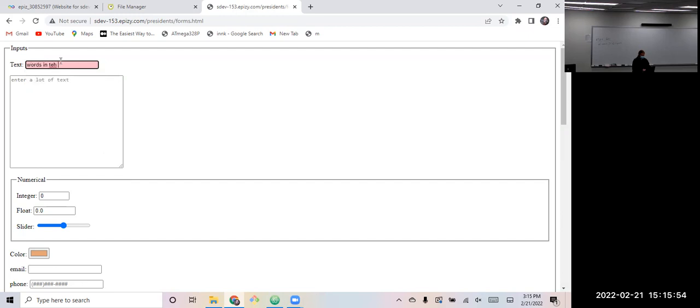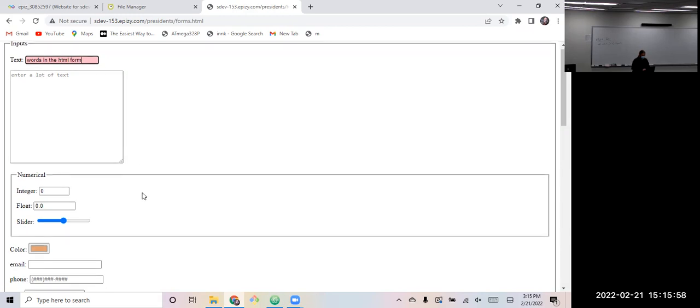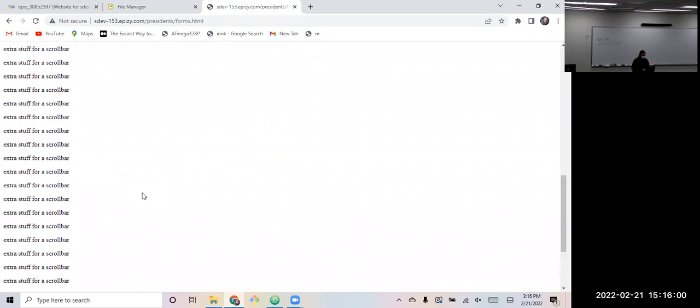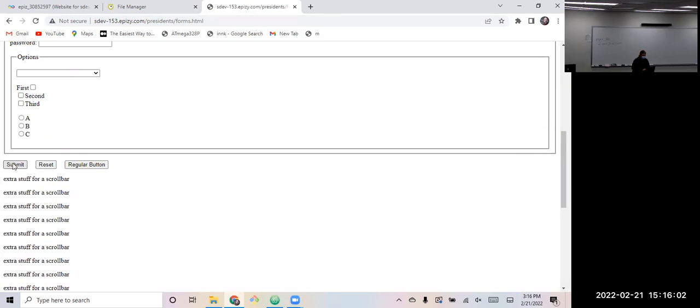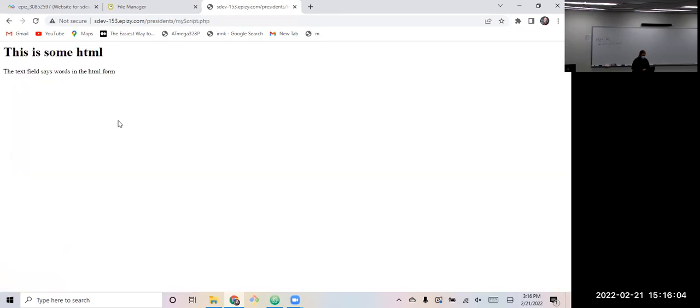Words in the HTML form. So now when I go hit submit, oh, where's the submit button? There it is. And submit. Notice we got those words that I just typed into the form, sent right back to the page.